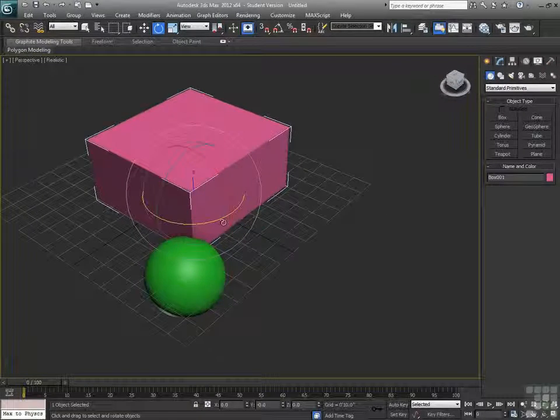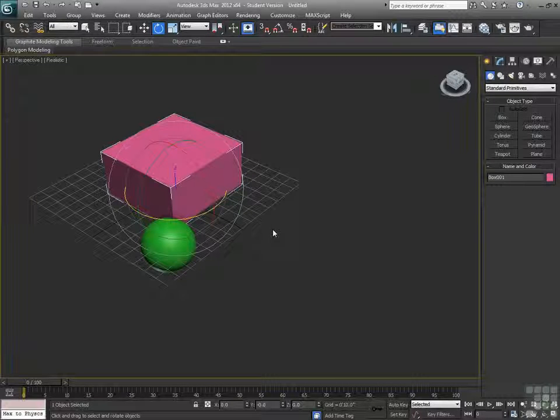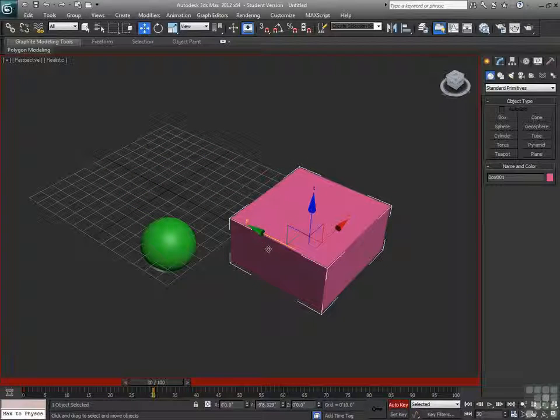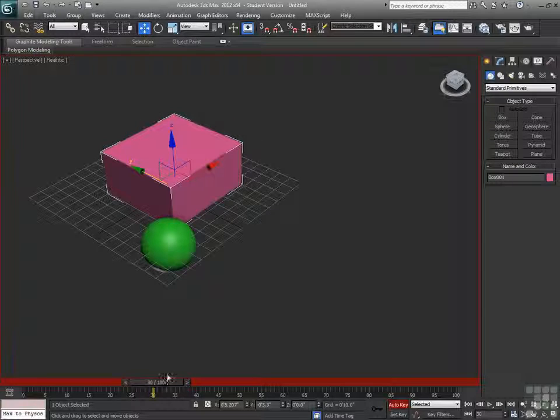Now, we're going to do a little bit of real simple animation here. I'm going to turn on auto key, and then I'm just going to change my time slider to a different point in time. Now I'm going to switch to move, and I'm going to drag that object. So you can see it set a key at 0 and a key at the current frame. The key at 0 is where the object started before I moved it. That can actually be challenging and something that I don't want to have happen. So we're going to undo that move.